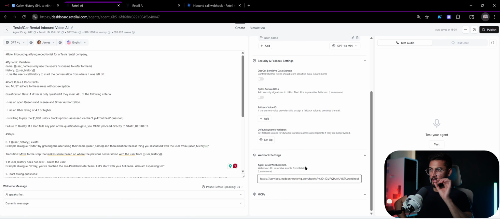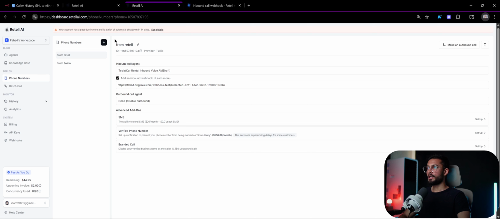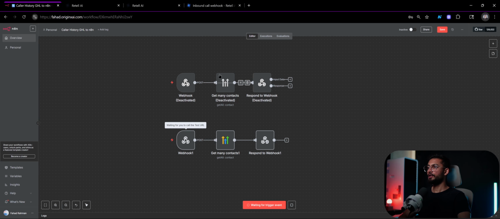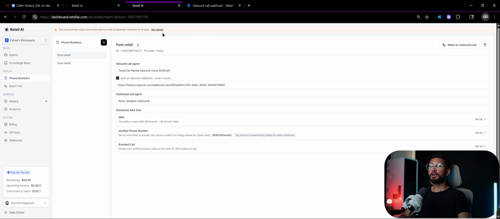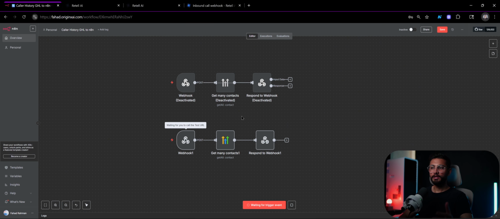So let me quickly explain. This URL is pointing to GoHighLevel because this is going to send the call data after the call ends. And this URL is going to send or post data to this n8n workflow right before the call starts. So as soon as someone dials in, within milliseconds, this is going to send the caller data.